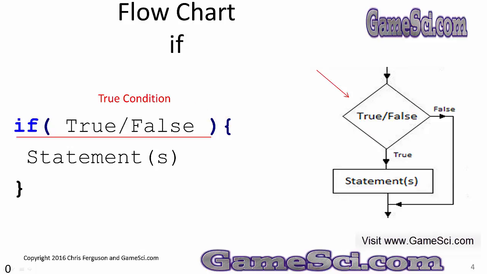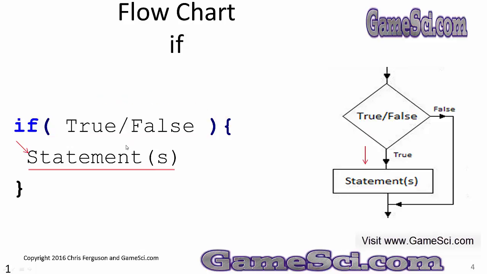Now let's say that condition was true. If this condition was true, we're going to go inside and execute the statements. And that's what this red line is showing you. The condition was true, so I will take this path and execute the block of statements in the if code. When it's done, I will leave the if portion of the code and continue on with the program, and that's what this arrow is showing you here. After the block of statements executes one time, I will leave the if statement.